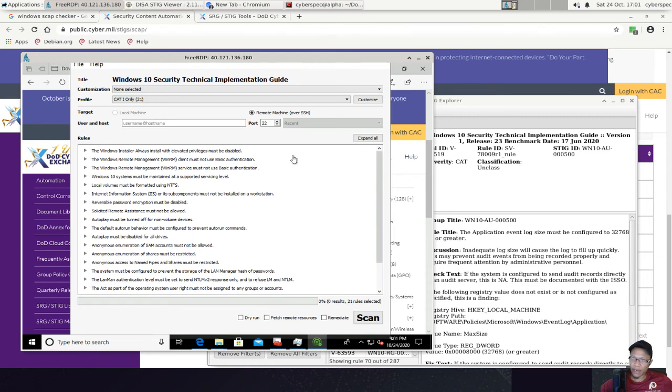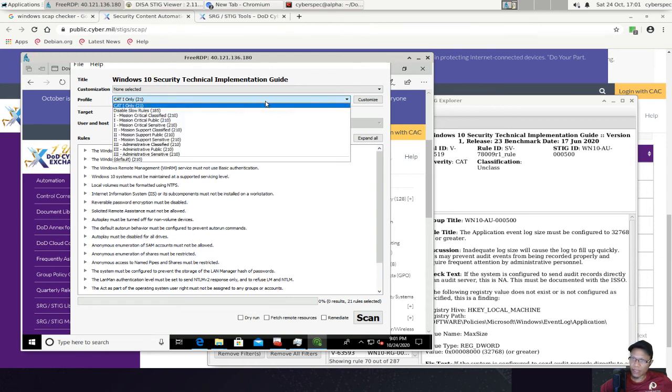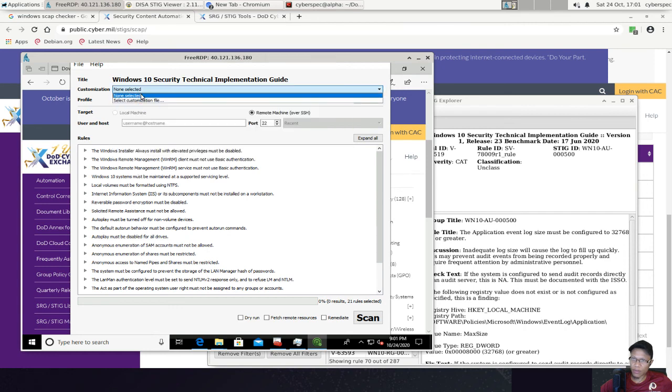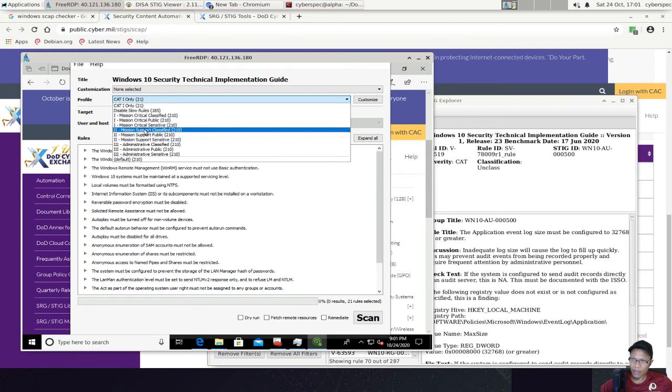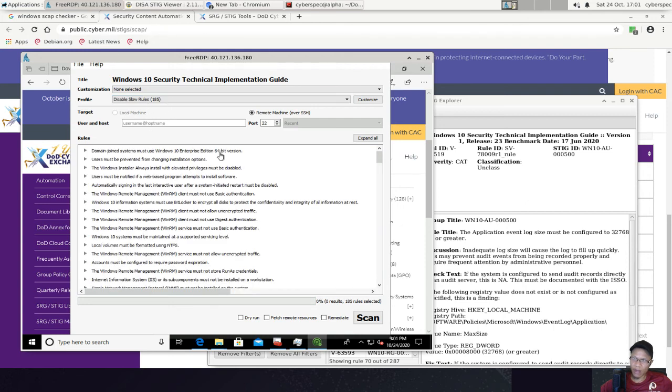And here we have a little breakdown. Again, I haven't used this before, but it looks very similar to other SCAP tools that I've used. So same deal. Notice that for whatever reason, there are different profiles. If you don't want to run everything, we can disable slow checks. I'm going to do that because this is probably going to take forever, and I don't want to keep pausing. But ideally, we would just check everything, right?